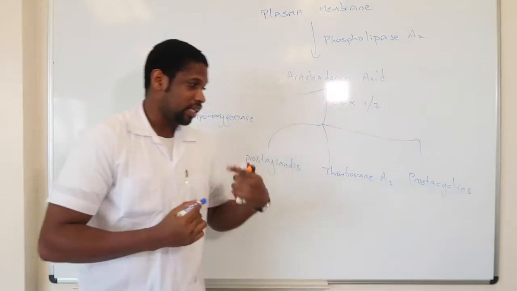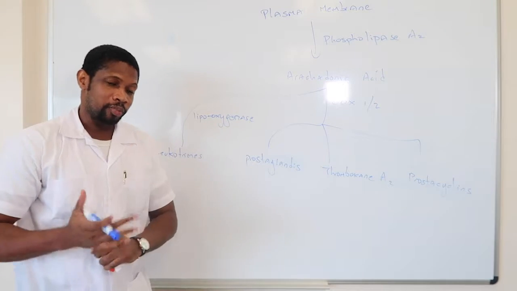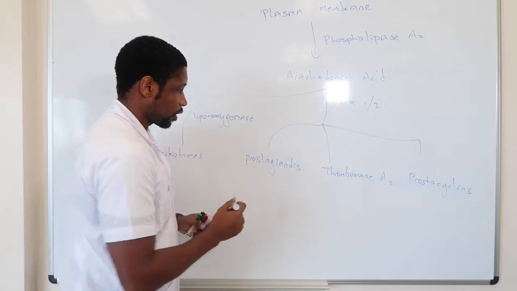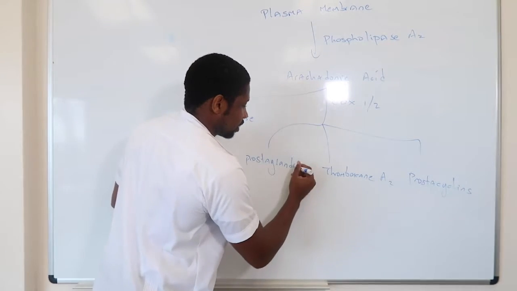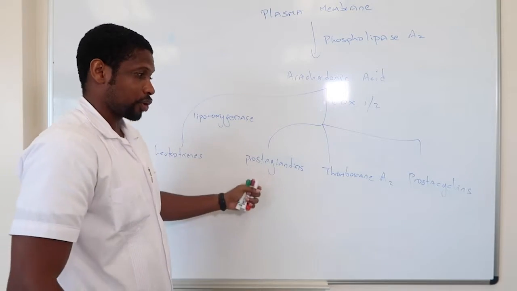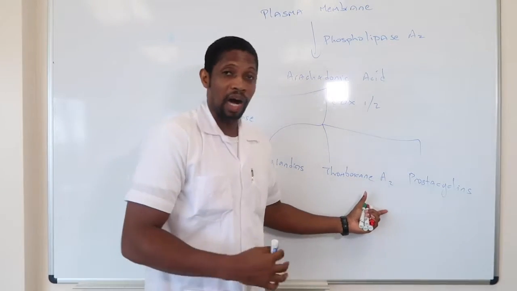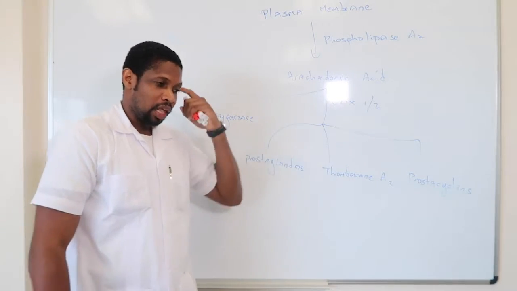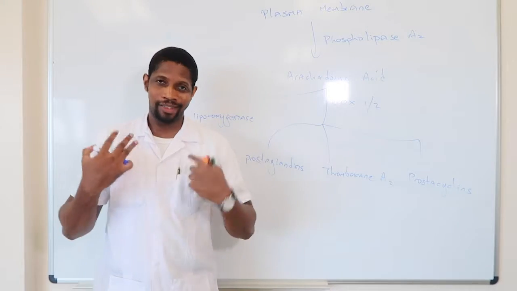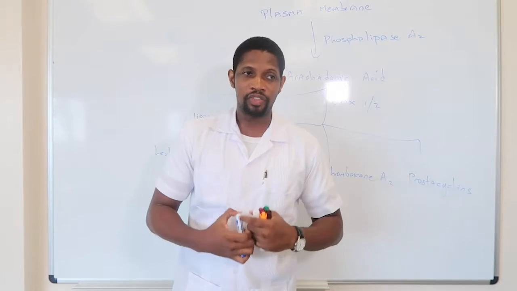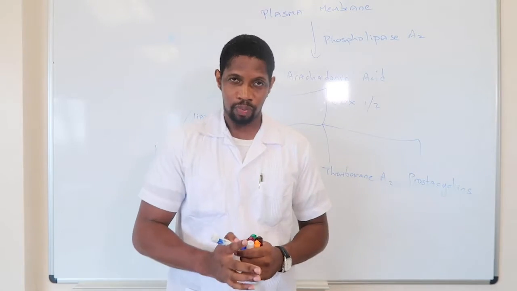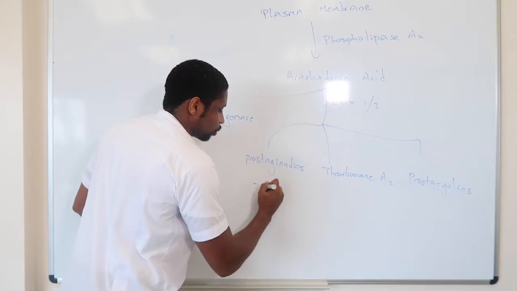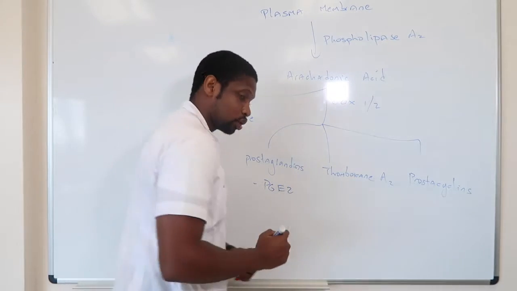Now, regarding these different products, the most important from this list that you probably should know very well is, of course, our prostaglandins. Those are very important. Another one that is also good to know is our thromboxane A2. Our prostacyclins work very similar to our prostaglandins. Within our prostaglandins, there are several different subgroups. Those different subgroups you mostly don't need to know. Mostly. There are exceptions to this. One of the major prostaglandins you should know is prostaglandin E2.